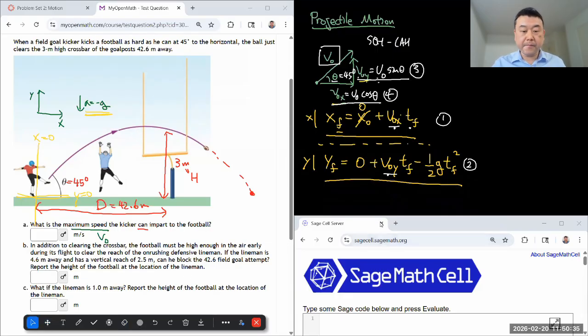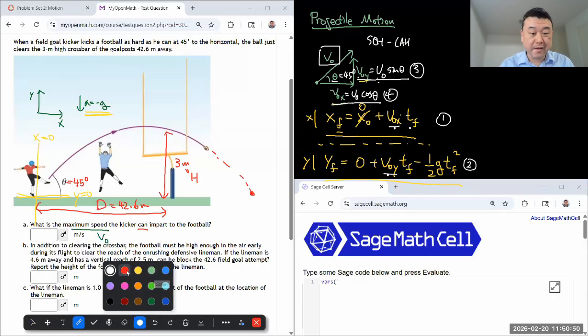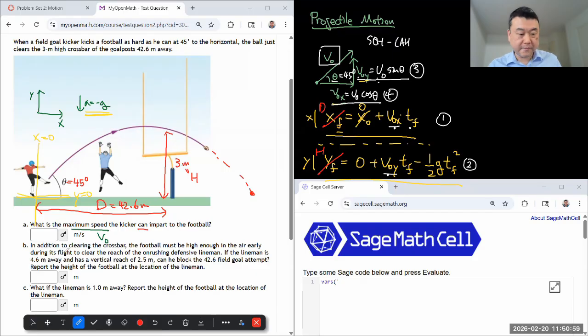I'm going to define all the variables I'm using, so vars. Let me do some simple substitutions that I know I'm going to end up doing. This x final, that's my d. This y final, that's my h. I have values there, I'm going to be using it. So my variables are going to be d, v naught x, that's one of my unknowns, t final, that's one of my intermediate unknowns, and h, and v naught y, another one of my unknowns. I already defined t final, I need a g, and then I need a v naught, and I need a theta. If I forgot anything, it'll complain.